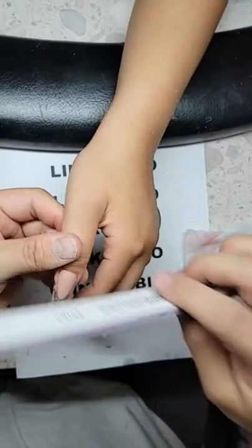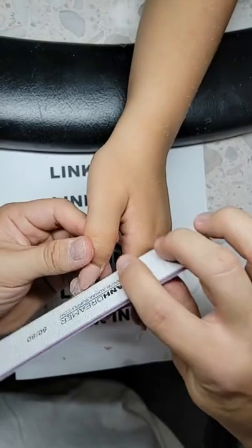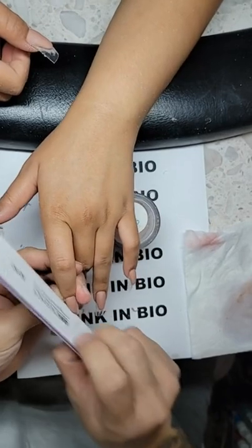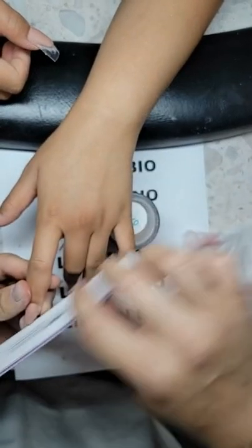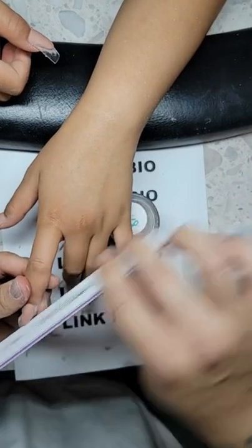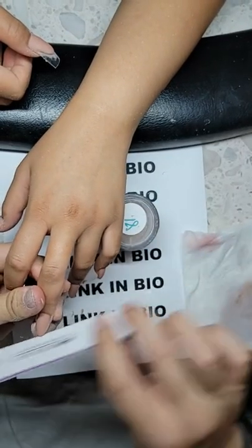Okay, other hand. So far, so good. Are you a picky type of client? I mean, obviously, but if I don't like it, I'm going to be like, hey, can you fix this? Why do you get picky clients? No, because I know what I'm doing. But if they're too picky, I really don't want to do their nails. Just let the nail tech do what they do. If they're good enough, they'll be able to do it for you. But there are those nail techs who tell you they can do it, and then you try, that's why it sucks. I'm not that kind of nail tech. If I can't do it, I'll tell you I cannot do it. Let's pick another design.